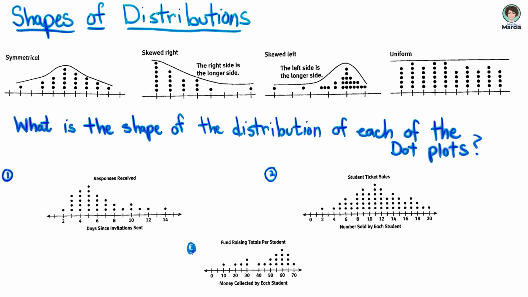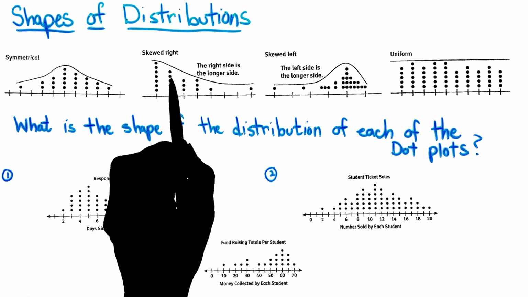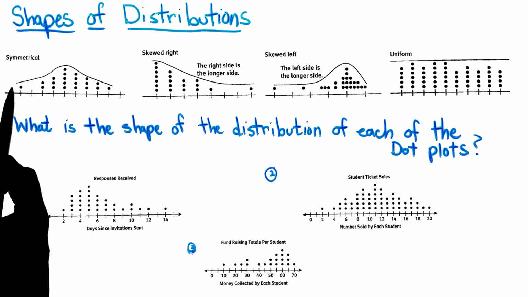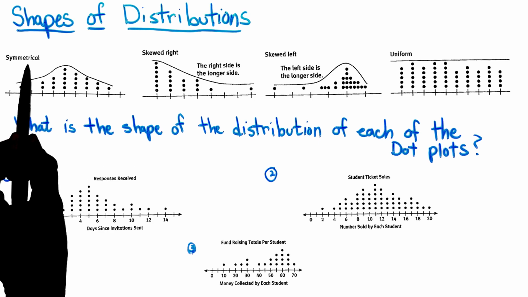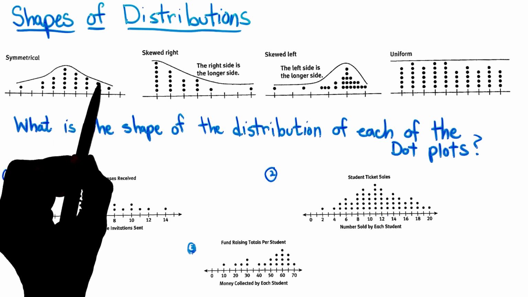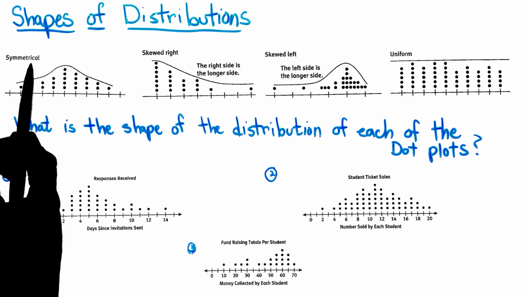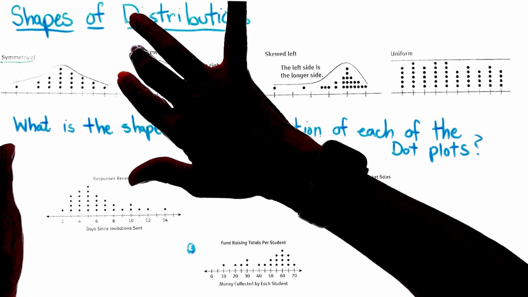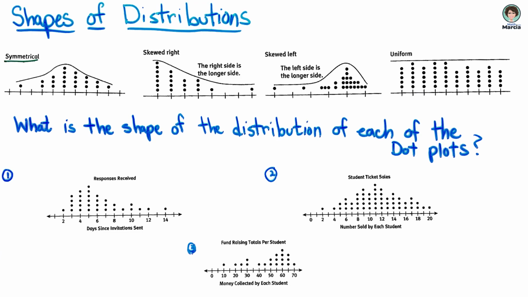Lesson, we're going to be talking about shapes of distributions. And remember, distributions is how your data that you've collected will show. These are what we call dot plots. And notice, in order to really be able to see the type of shape it is, if you draw a line above it, you can see that this one is pretty much symmetrical. So our first type of data will be called symmetrical.